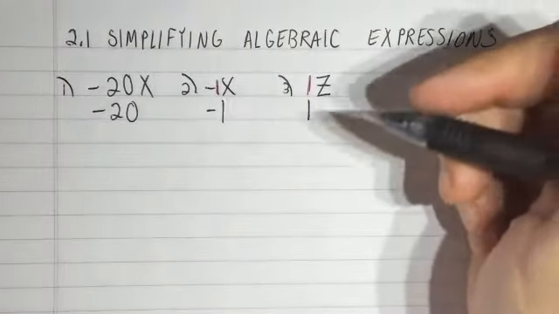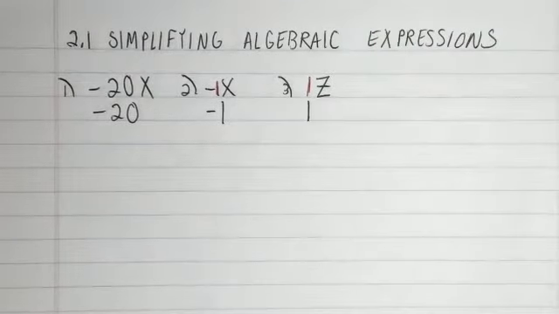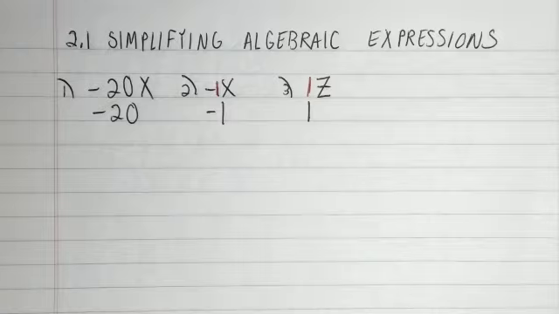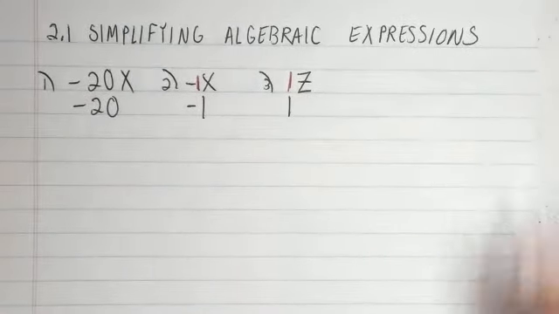So that's pretty much all you're doing with the coefficients. And why they want to make sure you understand why the coefficients are important is when you are combining like terms, and that's really what you're doing in 2.1. You're going to be simplifying expressions, which basically means you're going to combine your like terms. And when you combine your like terms, once you determine that things are like, all you're doing is adding those coefficients together. So all you really look at is the coefficients, and then you put them in front of that like term.